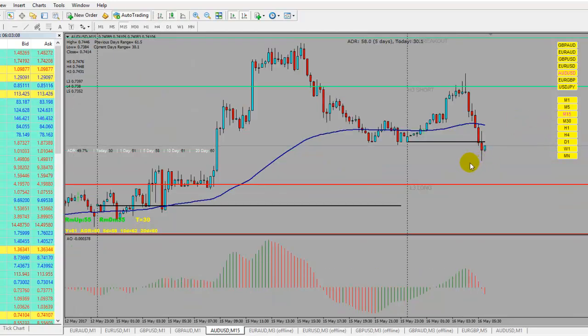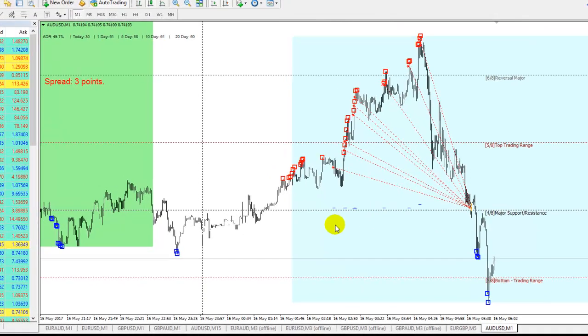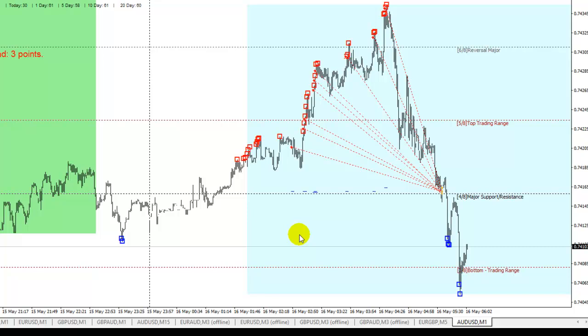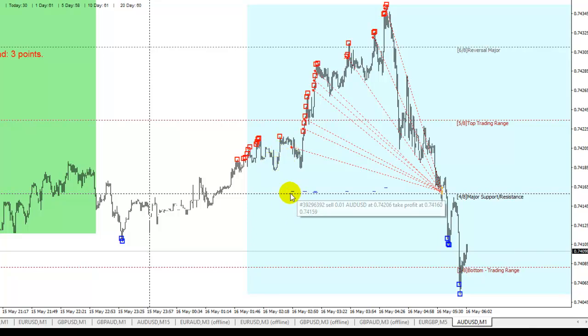Just reverting to the 15-minute chart, you can see price escalated higher here and then had some good interaction with the cam level and started to come down. So if I now go back to the 1 minute chart, I started to build my orders up in sequence, trying to get my trades on as close to the cam level as possible. You can see here these were the initial trades that I missed. I was doing something else and missed the initial entries, but thankfully price hadn't gone lower, so it still gave me a chance of putting my first trade on there, and then I essentially built my trades up.